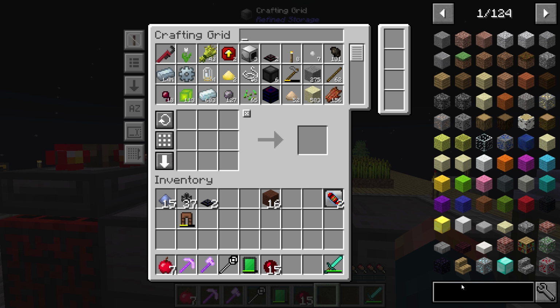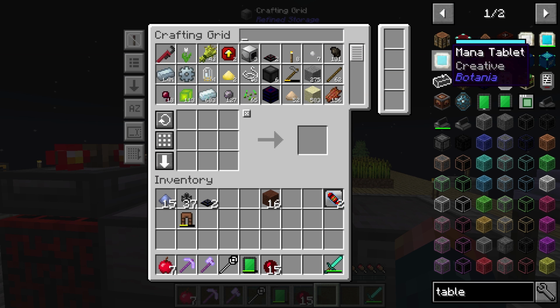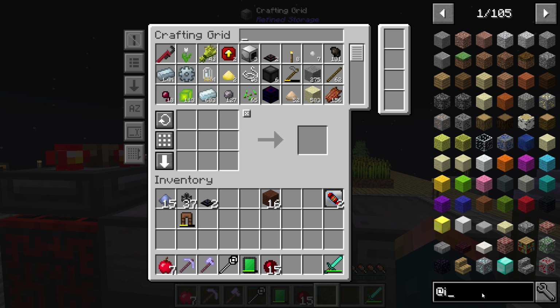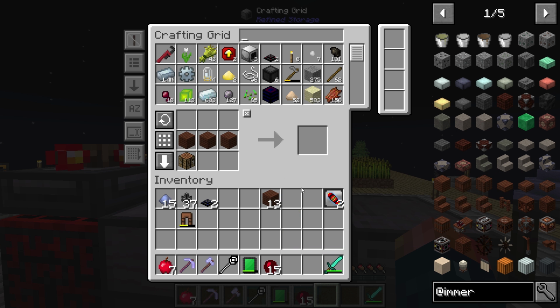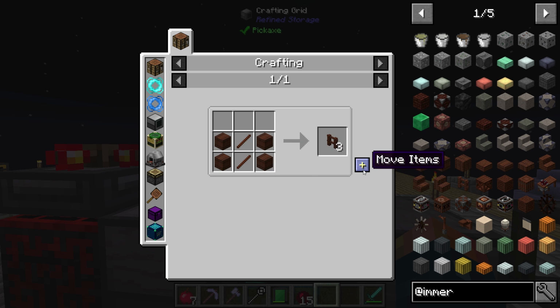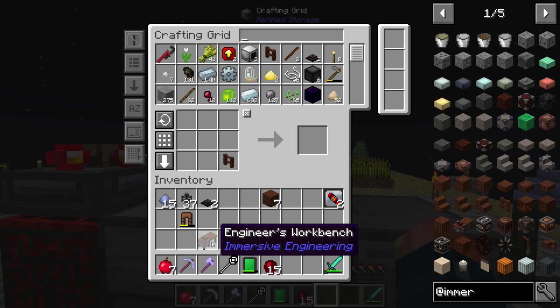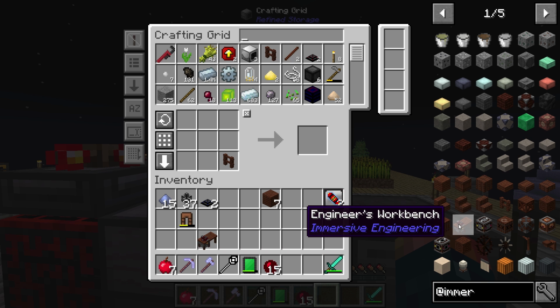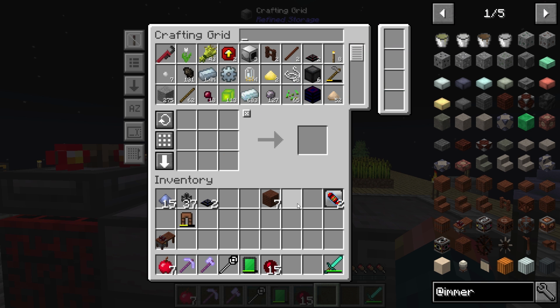So we're gonna need a table from Immersive Engineering. Is it registered as table? We're gonna need this guy, the workbench. So we'll have to make fence. So we'll need treated wood sticks. There we go, treated wood fence. That should be enough to get us the engineer's work table. We're gonna need this. And we're also going to need, what else is it? Just the treated wood planks, I do believe, later on. Okay, so the engineer's work table.